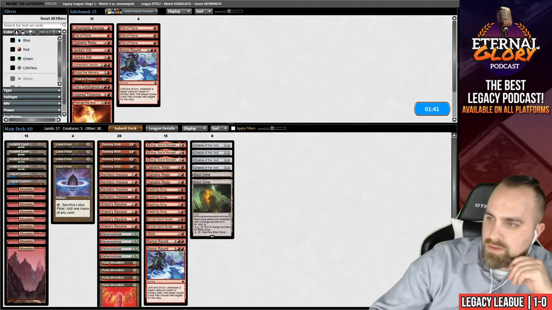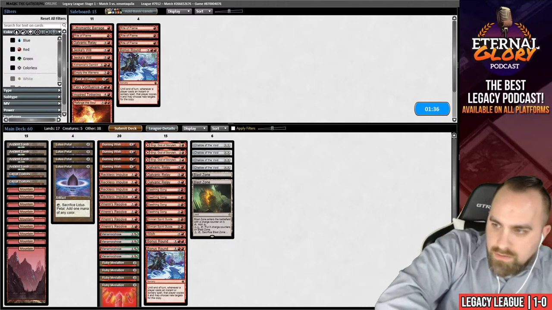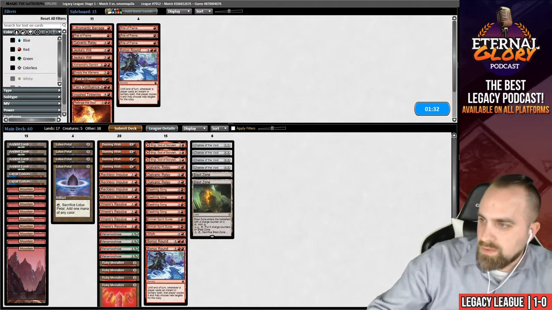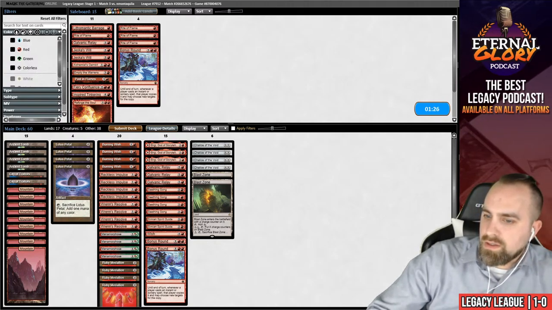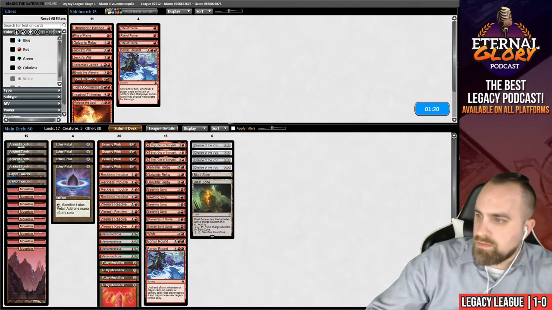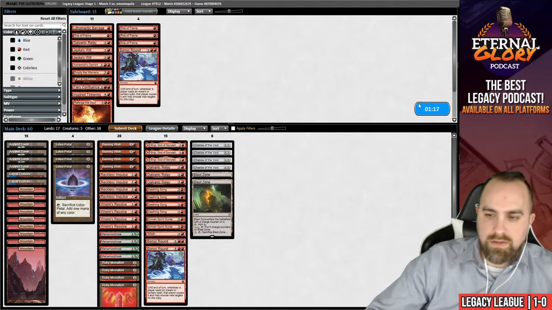Oh, no, no, no. Okay, so you're right. Everything was fine. I just forgot to put Ruby Storm. But the whole description and everything is fine. Gotcha, gotcha, gotcha. That's it. Sorry about that.